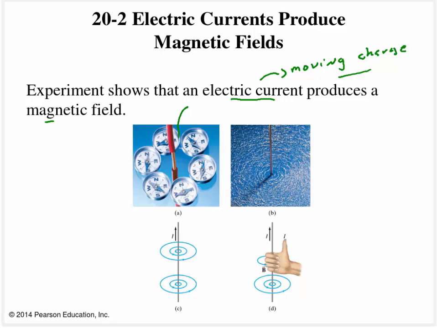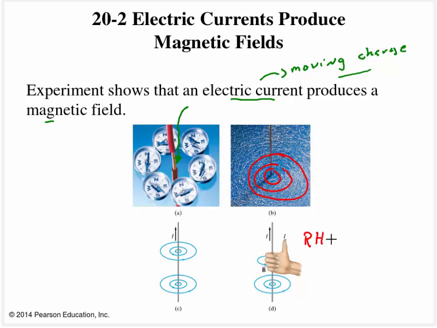We can see this if we say, hey, we have a wire right here. We're going to run some current through there and put compasses around it. These compasses are going to line up with a magnetic field. It turns out that this magnetic field is going to be circular. If we were to throw some iron filings, you can see that this magnetic field is going to be circular around this wire. How can I determine the direction of the magnetic field?